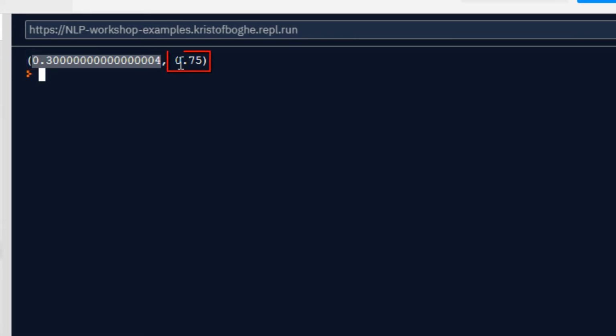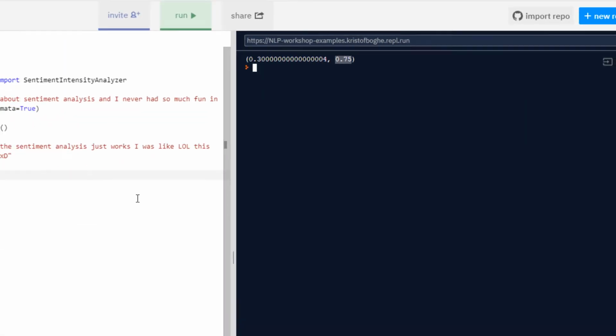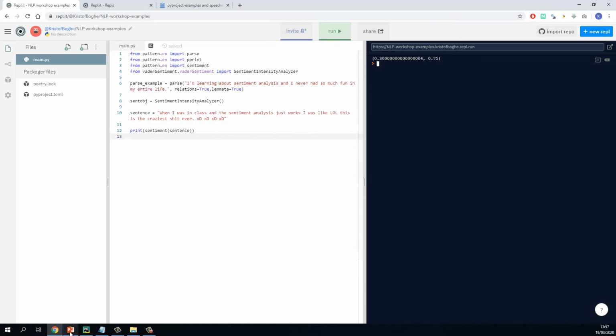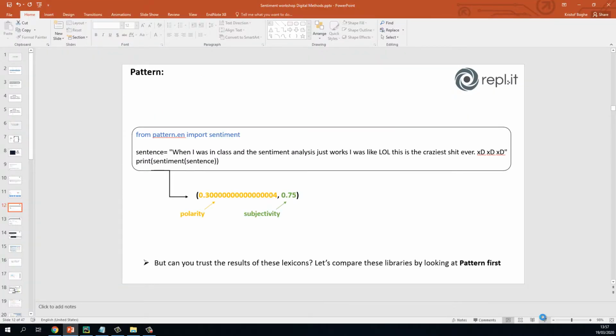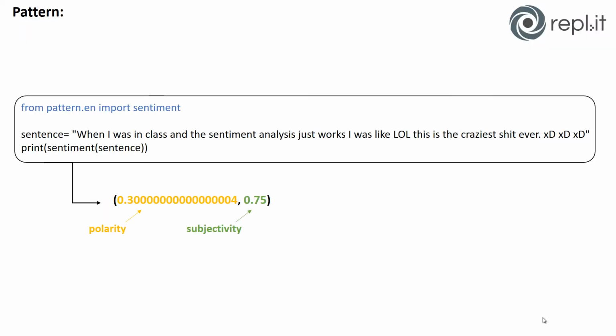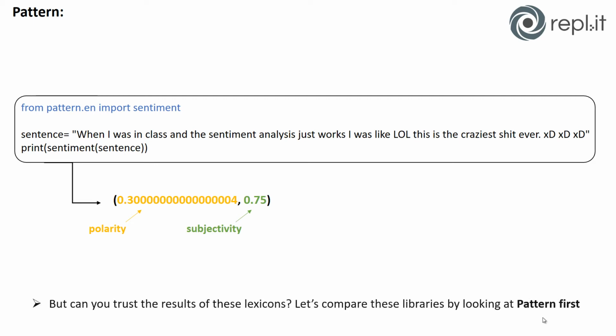And the second score here is the subjectivity score, which means, since it's 0.75, that the sentence is rather subjective. It gives rather an opinion of a person and not a fact. And this seems a rather correct estimate when you look at our sentence here. Okay, great. So now we figured out both packages, the Vader and the pattern packages.